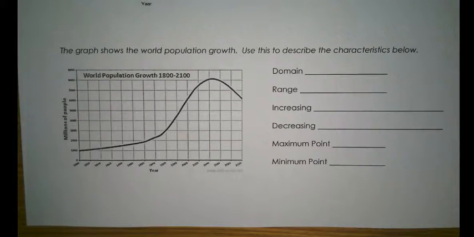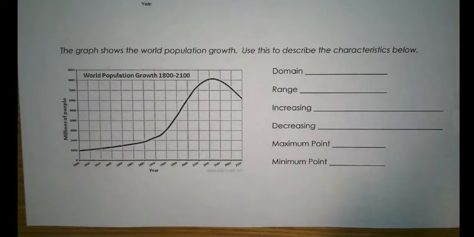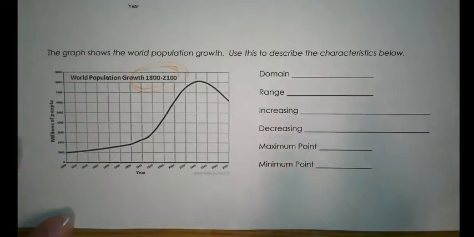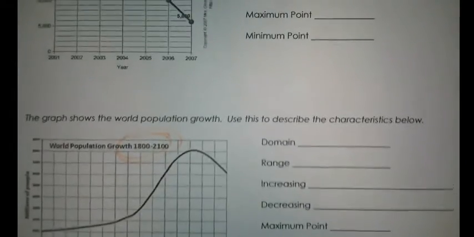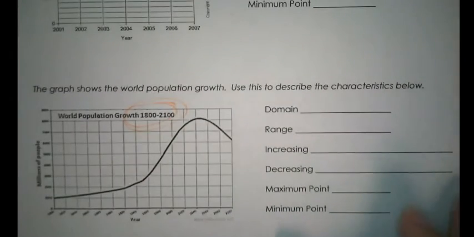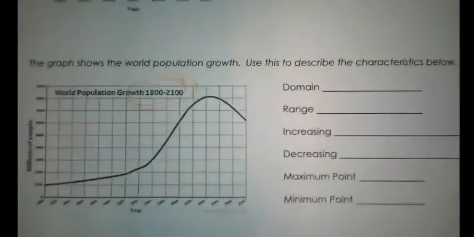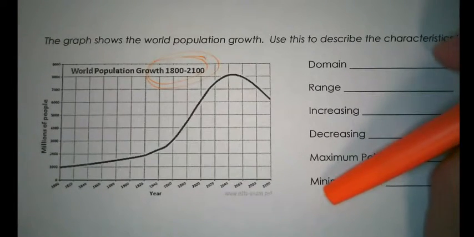Okay, so for our last example, sorry, I had to trim the video down. This graph shows the world population growth, and it is difficult to read these numbers right down here, but if we look right here, we can see the time period was, and let's see if I can zoom in a little bit for you. The time period was 1800 to the year 2100. I don't even know how we would say that. So that's the time period across the bottom.